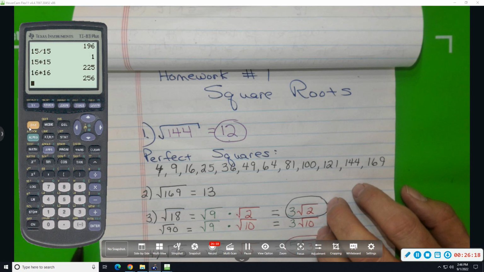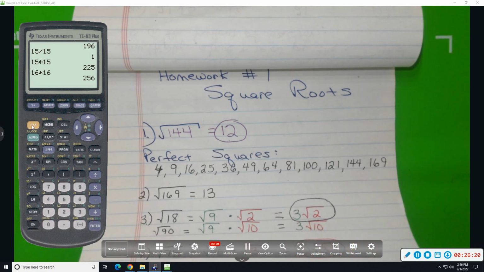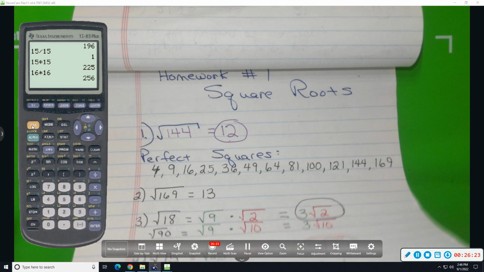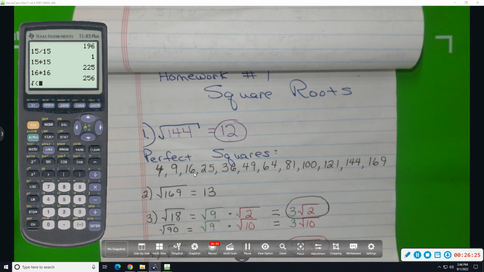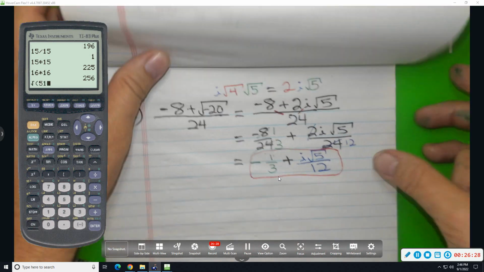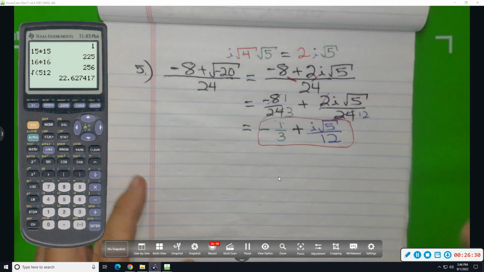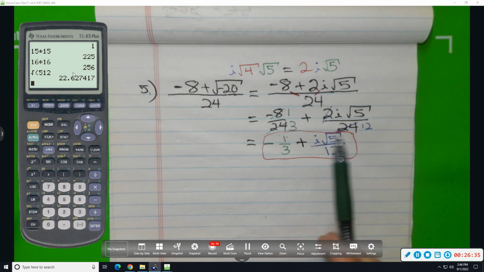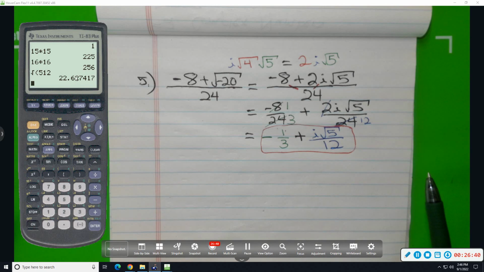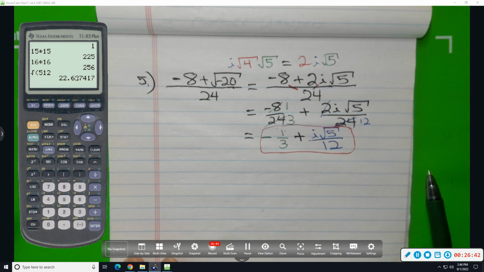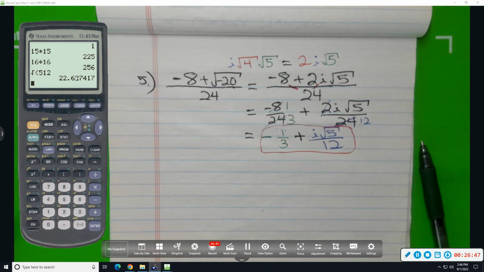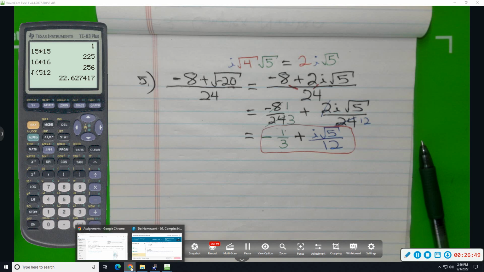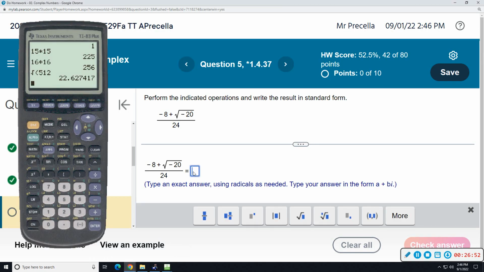Do any of y'all have, there's some Casio calculators, and maybe TI has some smaller ones too, but if you punch in square root, if you type 512, it would give you this real simplified form the way we do it, not the decimal number. Does anyone have a calculator that'll do that? It's generally smaller ones, not graphing calculators. Maybe look into it and see. But let me go ahead and punch in this answer here.